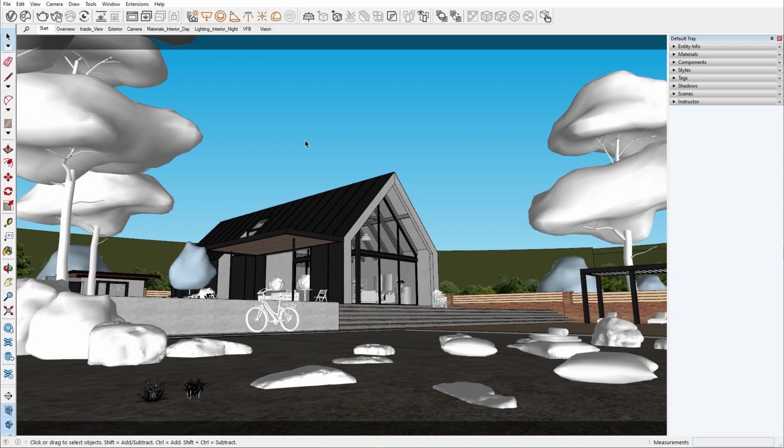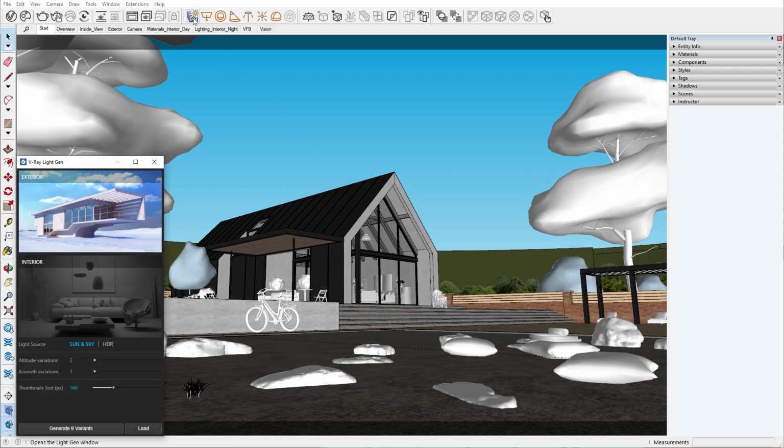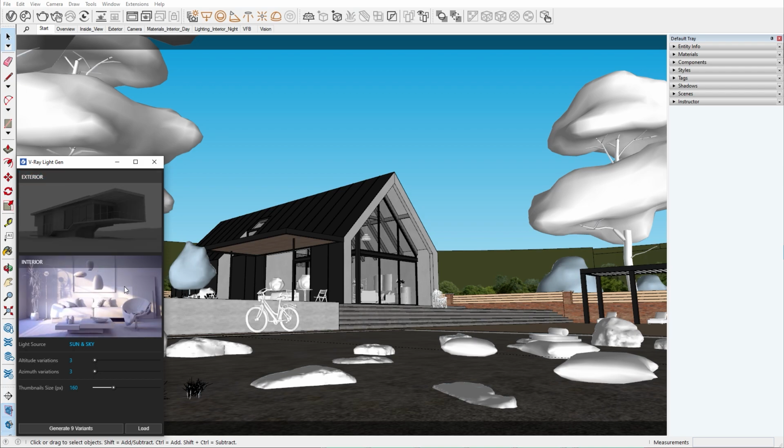Variety of any kind sparks creativity. V-Ray offers a tool that does exactly that, called LightGen. This is a very powerful tool that allows you to randomly generate different environment lighting setups with just a few clicks. When we open the LightGen menu, it gives us the option to generate lighting scenarios for an exterior or an interior. The setup for both options is almost the same.